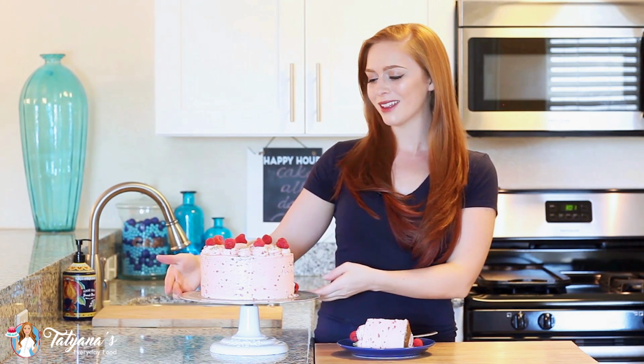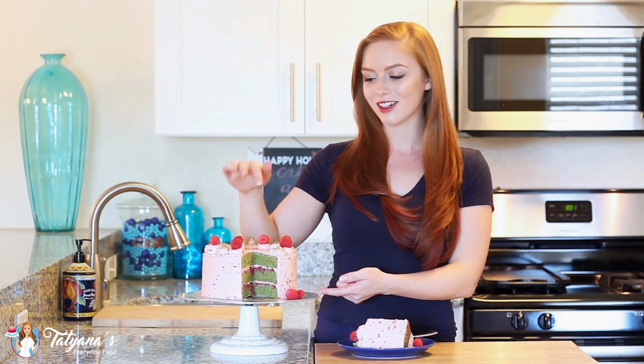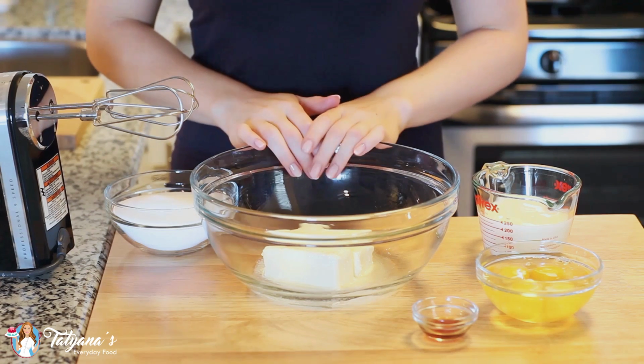Today I have a very special cake recipe for you guys. I'll be making this gorgeous green tea and raspberry cake. So, green tea cake layers filled with fresh raspberries and frosted with a raspberry buttercream. This cake is killer good. Watch along and I'll show you how to make it. Let's get started on our cake batter.